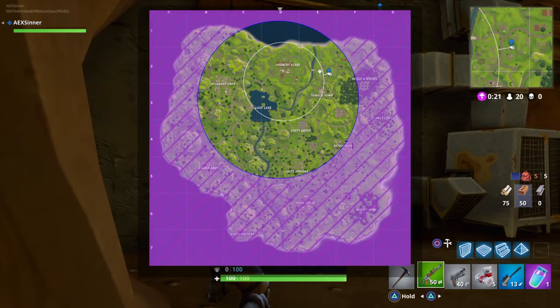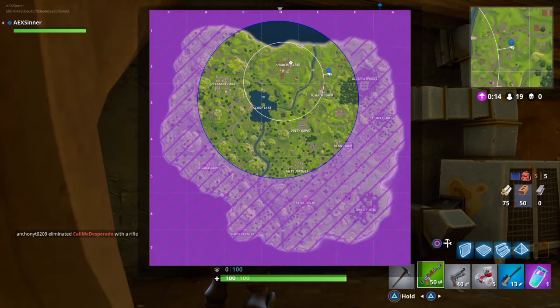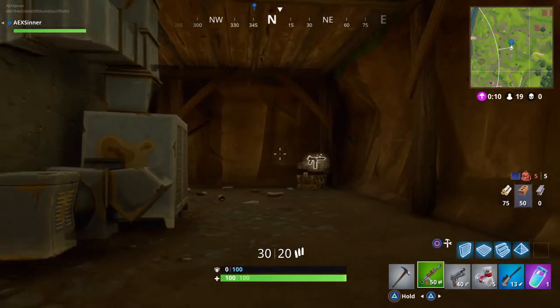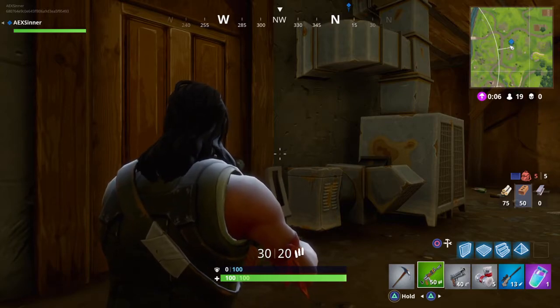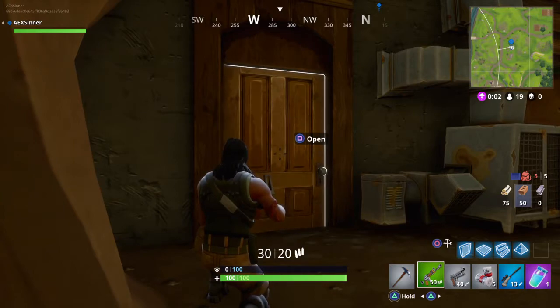Let's see. I'm north of Tomato Town, east of Anarchy Acres. It's closing in on Anarchy Acres. But I will officially have got my daily reward after this game because there's only 19 people left, so that's 160, give or take, that I will have outlasted.